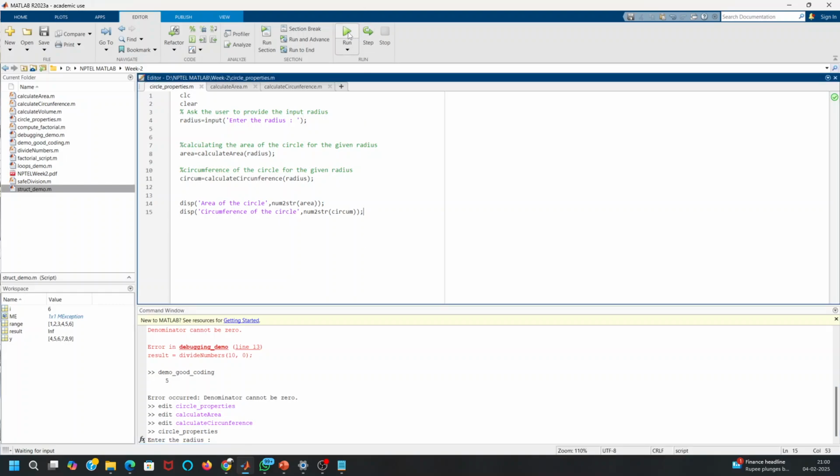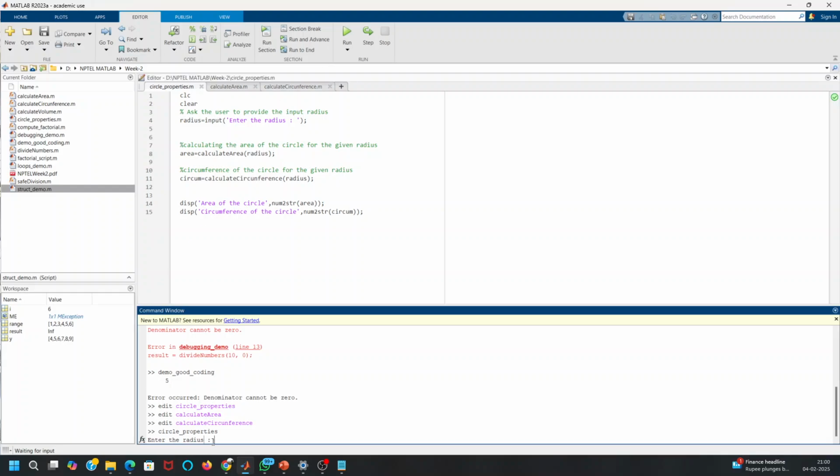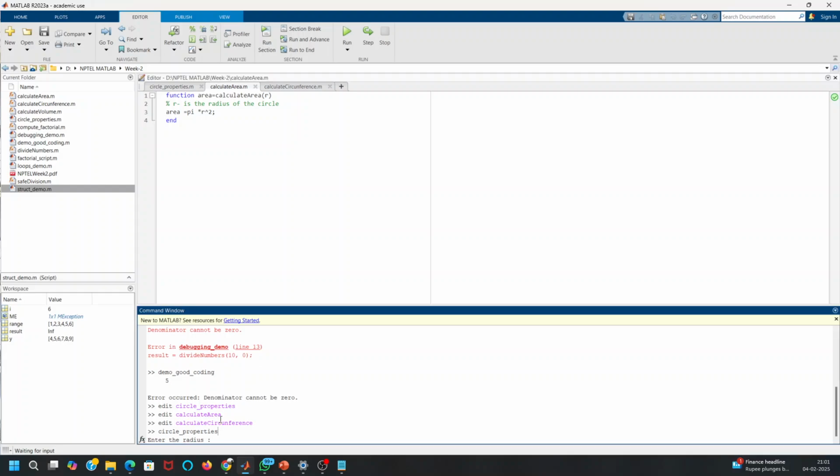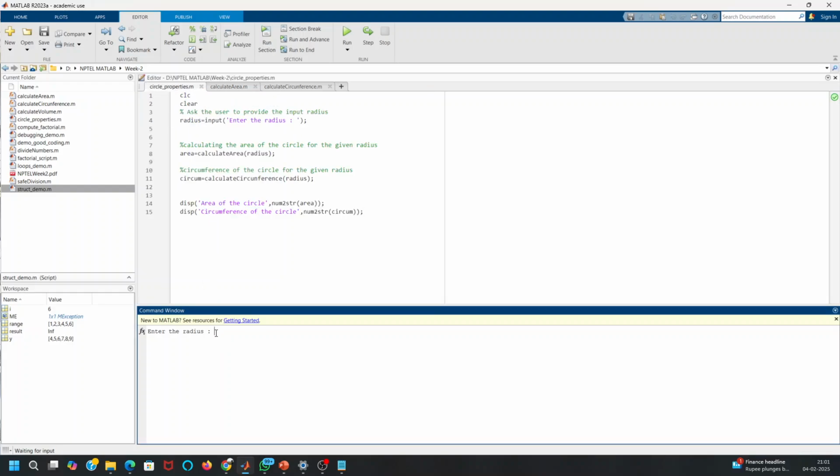Something has happened. Yeah. So now I'll give the radius of the circle. Let's say I'll give 5. And enter.